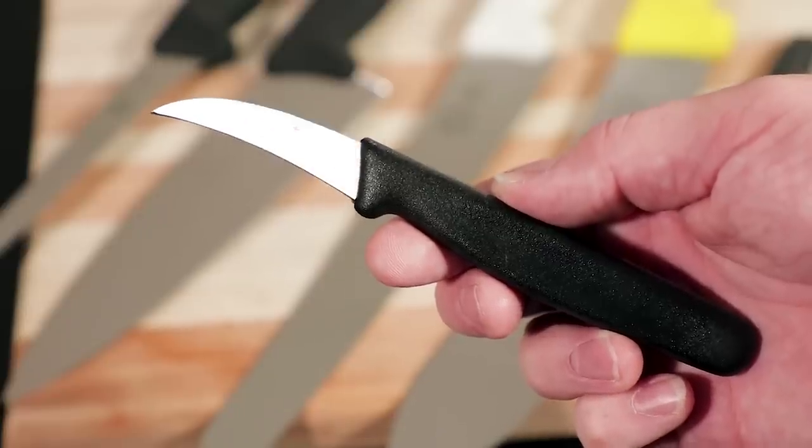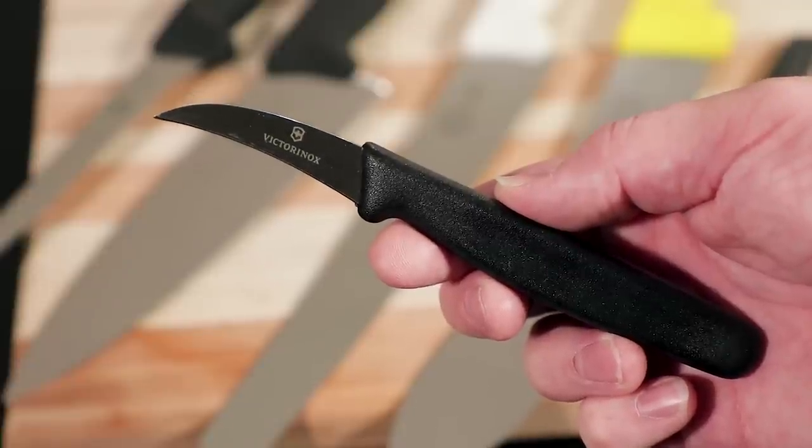And these knives have applications beyond the kitchen as well. They even have a field dressing kit that combines some of these tools and adds in a handy knife roll so that you can take them with you. From there, you can add even more specialized tools, like a bird's beak paring knife, oyster knives, barbecue tools and spatulas, blade guards, and more.